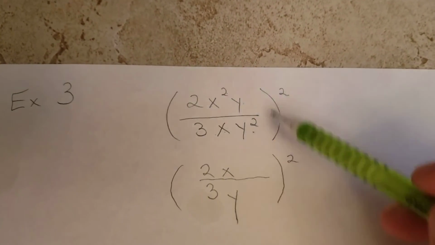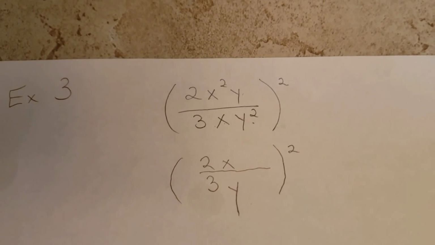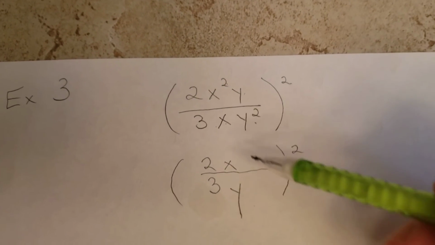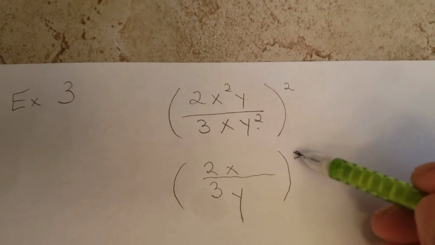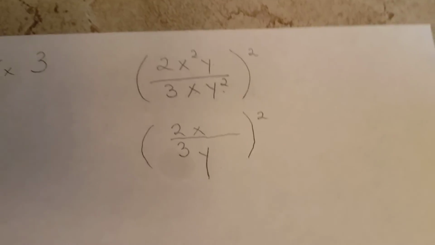Now this is still in the parentheses. Like I said, we did the order of operations here and it kind of simplified our problem more than if we were to jump straight to the exponent. But now everything's left inside the parentheses. There's nothing else I can do with it. So I have to square everything, including the coefficients. So be careful about that.